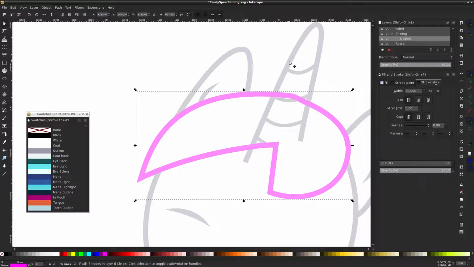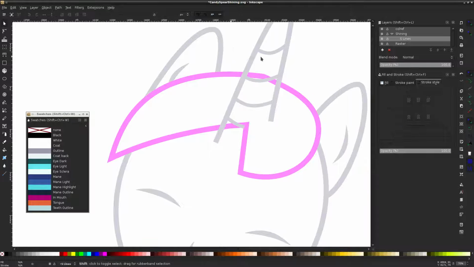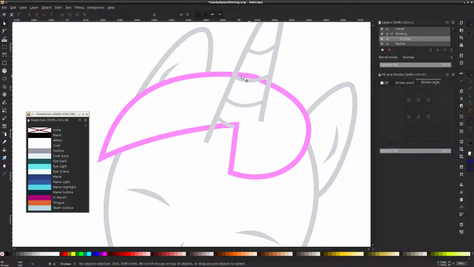Now we want this below the horn layer, so we get the horn layer into the foreground. That's good, but it's not good enough, because this shouldn't be overlapping. So you know what to do. We have to do the clipping again.